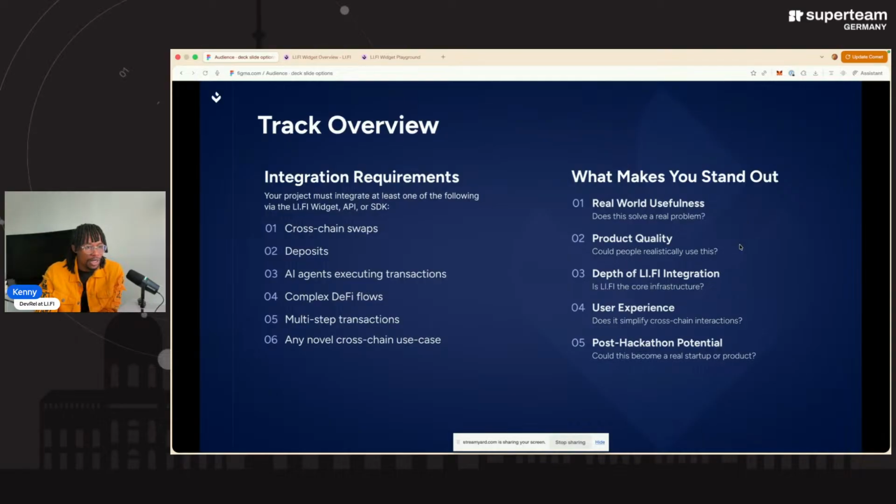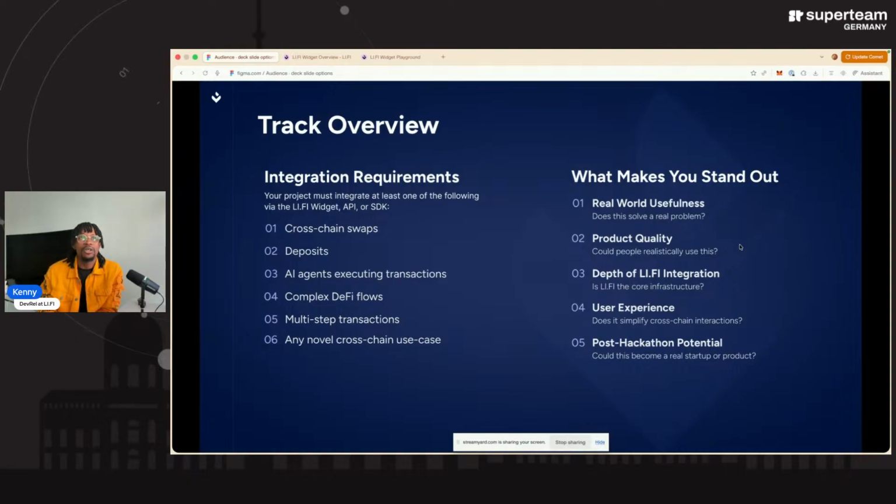We want to look at the quality of the product. Again, if you're thinking about it as a real-world product, you understand that it has to be of good quality, it has to be able to scale, it has to be able to meet the needs of the primary target that you're building it for. So the quality of the product and the quality of the code are important to us. And then the depth of LeFi integration.